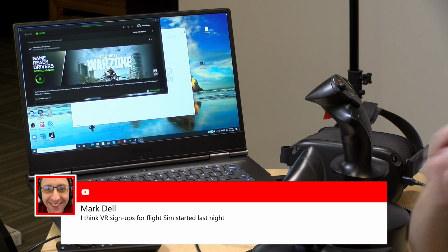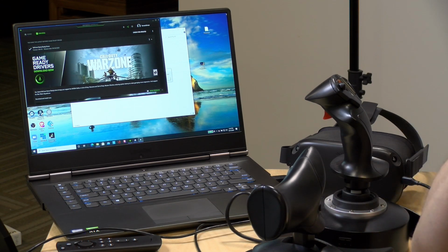Mark Dell says that VR signups for a flight sim started last night, so that's definitely something to look at. And I would imagine those will have significantly arduous requirements, just based on what it takes to run Flight Simulator in 2D, let alone VR, right? So I think that's going to be a big jump. Mark Dell was going to upgrade the Surface X to the new version, but now it's just a little CPU upgrade with no specs.